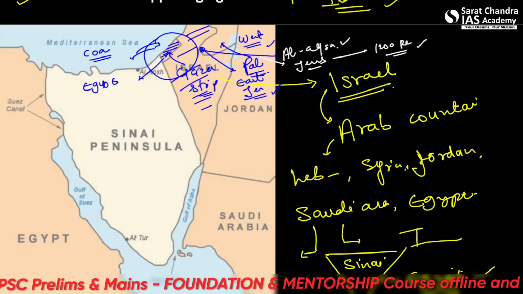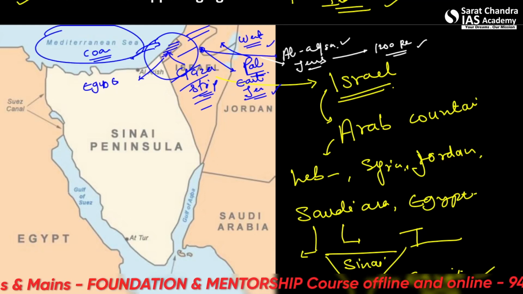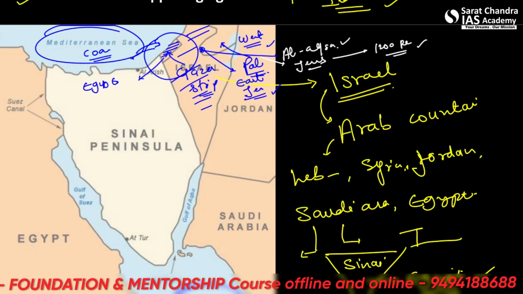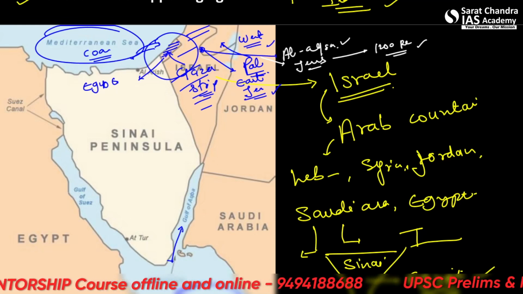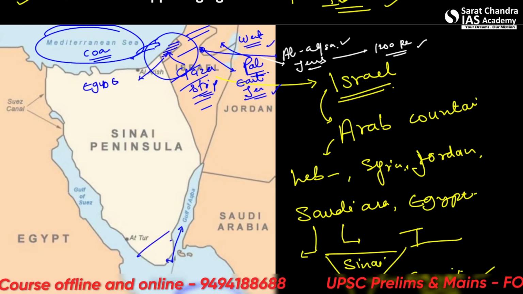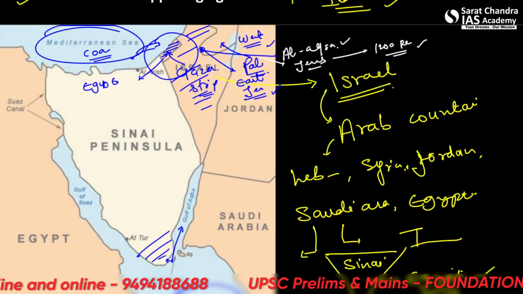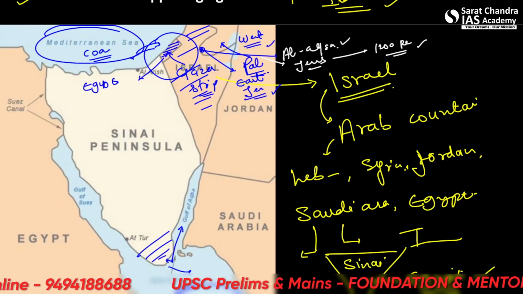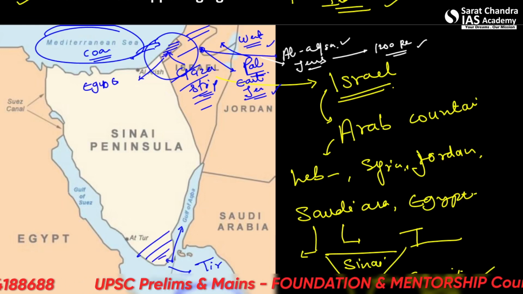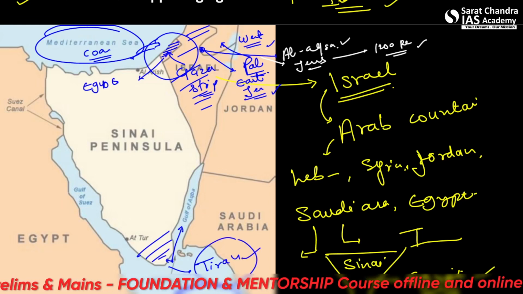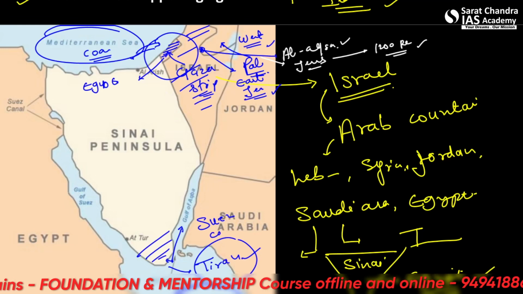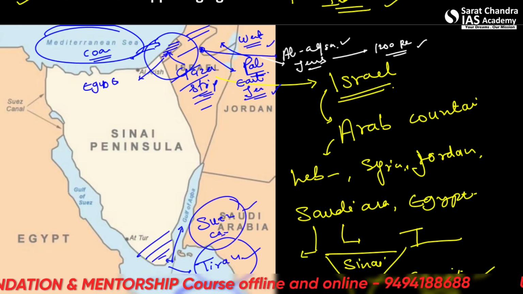This is the Red Sea, as you can see on the other side of the Mediterranean Sea. And this is the Gulf of Aqaba. There's also a very narrow strait that Egypt controls because of its custody of the Sinai Peninsula. This strait is known as the Strait of Tiran. This Strait of Tiran played a huge role in the Suez Canal crisis, which we'll be seeing further on.